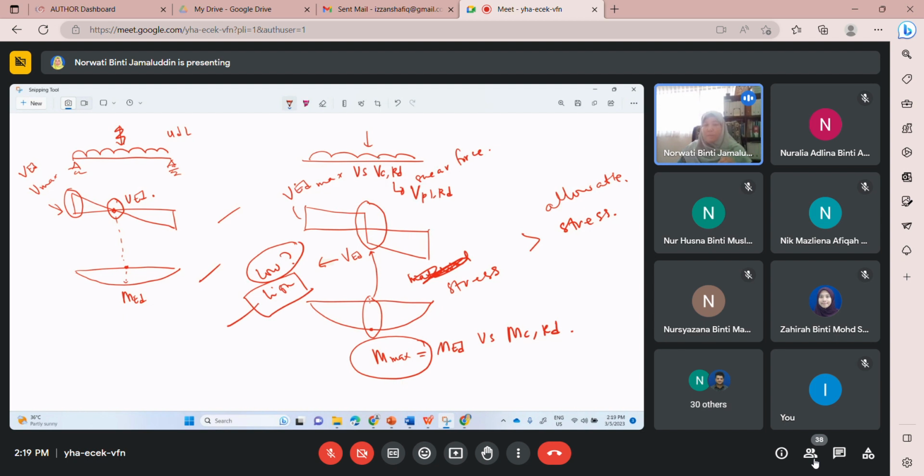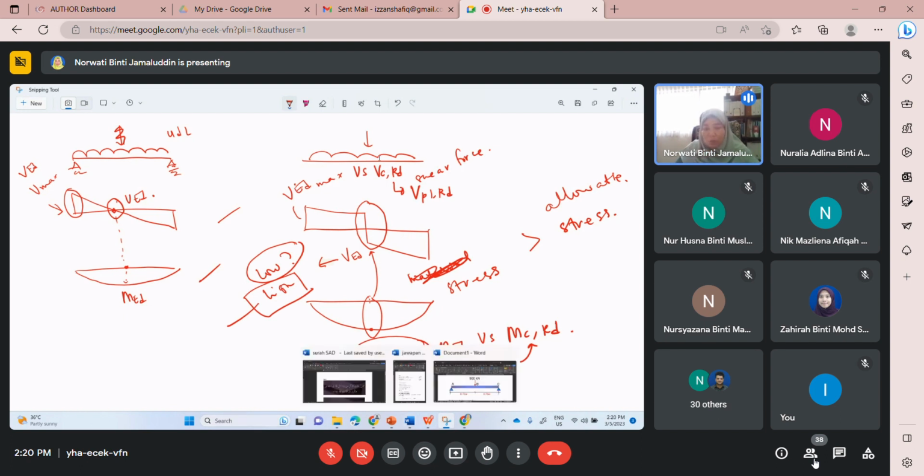But for this case, if a high VED is found acting at this point, where the maximum moment occurs, you need to reduce the moment capacity that you initially calculated.